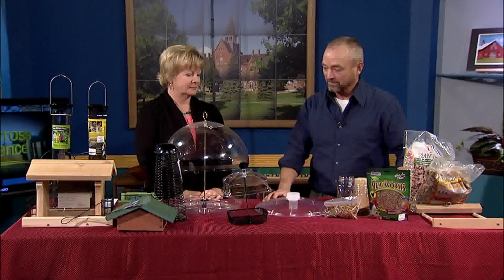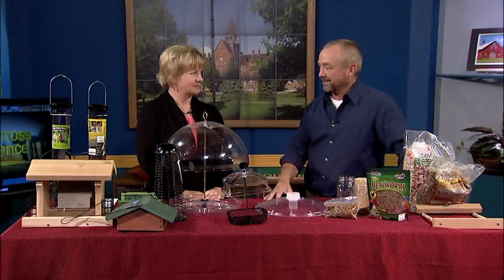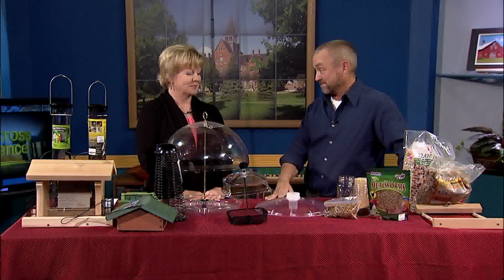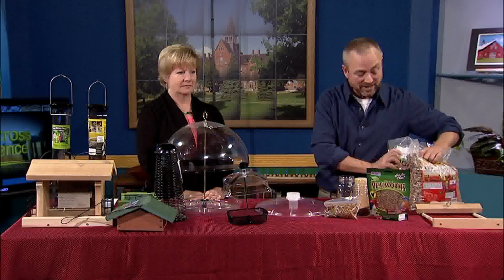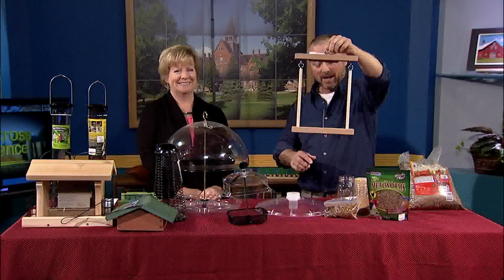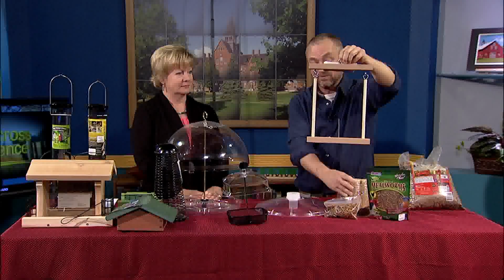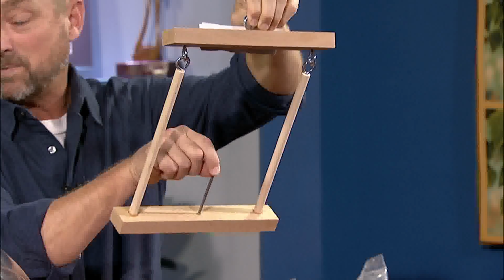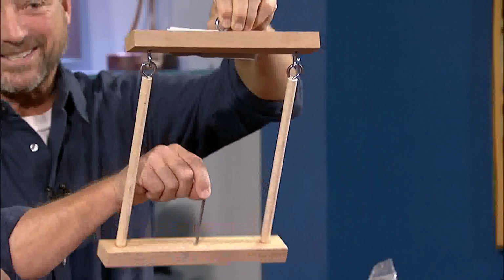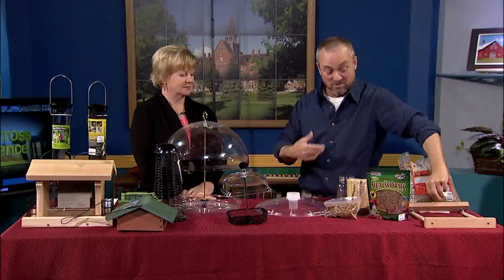And then, of course, as always, we talk about our squirrels. Yes, squirrels are out there. They like to eat. They're hungry too, and many people like to feed them. So it's not a bad way to go about it. I found this interesting device here. If you like to feed your squirrels and you would like a little show at the same time, you basically put one of these blocks or part of a block onto this thing, and this is a little trapeze, so you get to have some entertainment as the squirrels jump around, and you can have a squirrel circus out there. So that's a great new thing that I've seen.